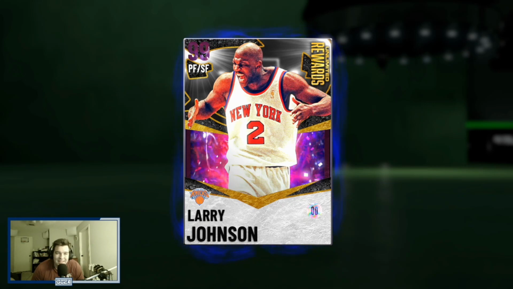Today we are going to be doing 99 overall Dark Matter Larry Johnson gameplay. And this Larry Johnson card is the unlimited reward for going 12-0 in the Galaxy Opal tier this season in Season 7. It only takes 47 wins this season to complete all of the tiers in Unlimited and get this Larry Johnson card because it's only a four-week season, which is actually really nice.